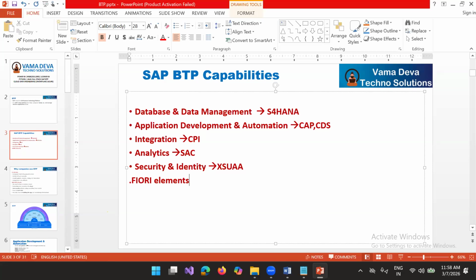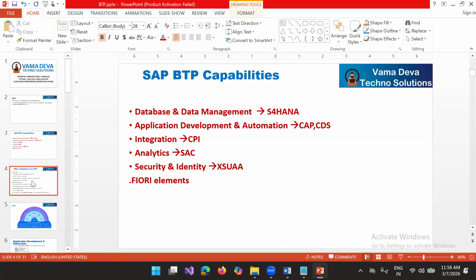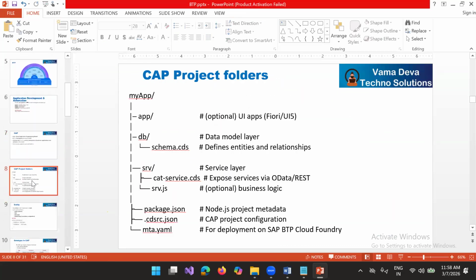Application development is the same everywhere: front end, back end, and the middle part. Here also the same story. If we look at the high level of CAP basics, we will see all this deeper in upcoming classes. As I said, it is divided into 3 layers: front end, back end, middle layer. These are the 3 layers: app, database, and SRV.